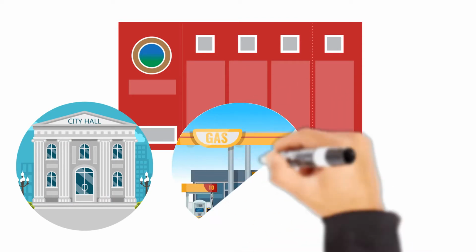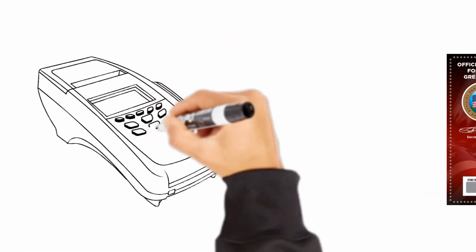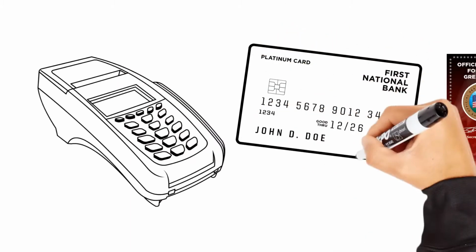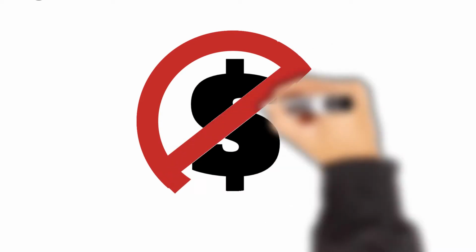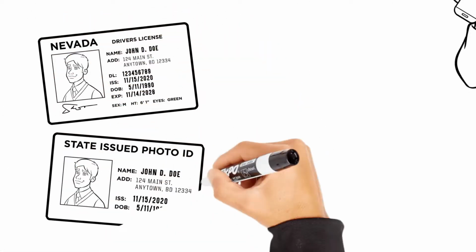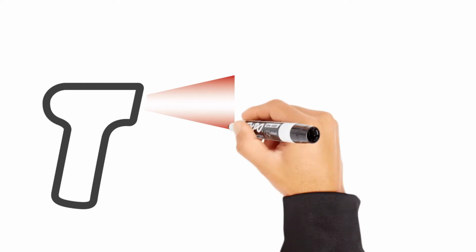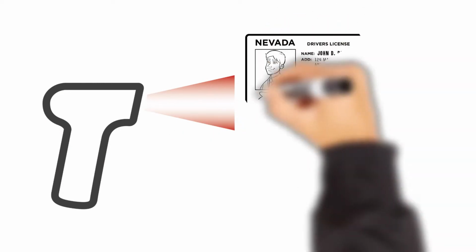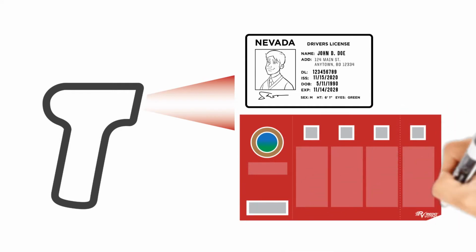A voter can pick up a ballot card wherever a state wants. It could be a government office or a retailer. All that is required is that the location has a scanner and a credit card payment system. No, the voter isn't charged anything and doesn't need a credit card, but the credit card system allows for driver's license or other IDs to be scanned and matched to the state ID system. Scanning helps transfer the ownership of the ballot card to the voter. Chain of custody is known every step of the way.